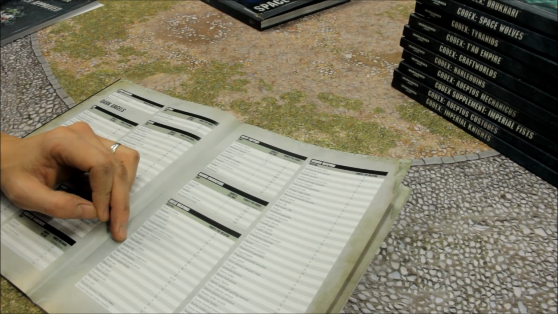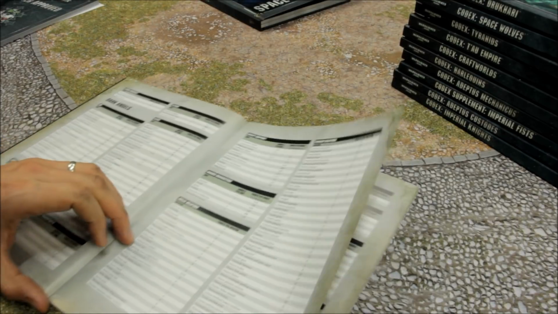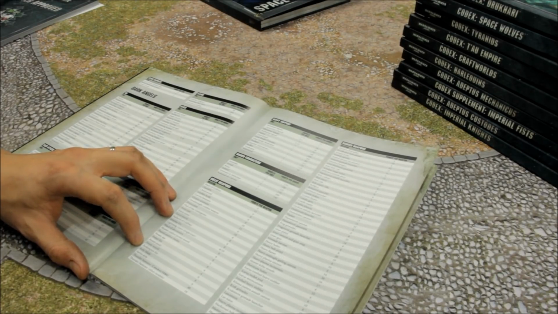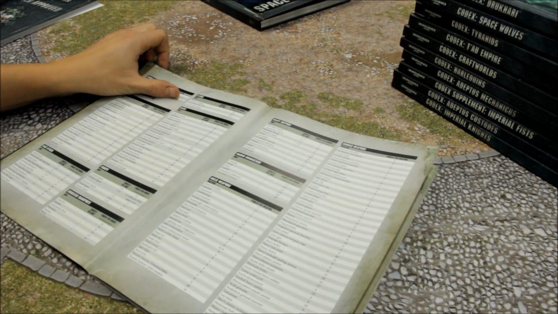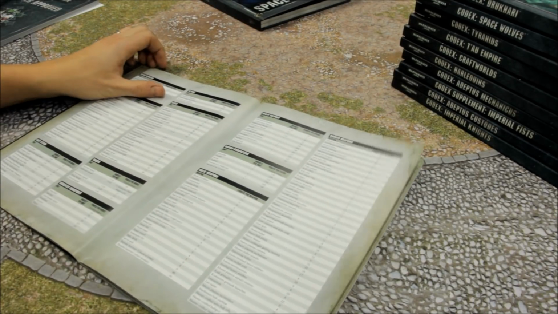Halberd of Caliban 0, Invicta Fist 0, Lightning Claws is 6 and 10 for the pair, Mace of Absolution 0, Mastercrafted Power Sword is 6, Paired Combat Blades is 0, Power Axe 5, Power Fist 9, Power Maul 4, Power Sword 4, Redemptor Fist 0, Relic Blade 9, Servo Arm 0, Thunderhammer for characters, this is across the board for Space Marines, 40 points, Thunderhammer for other models is still sitting at 16 points.